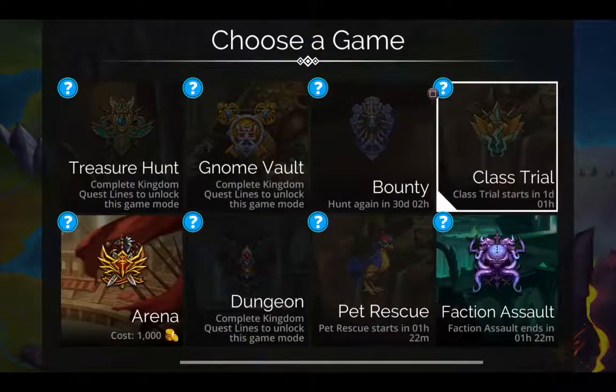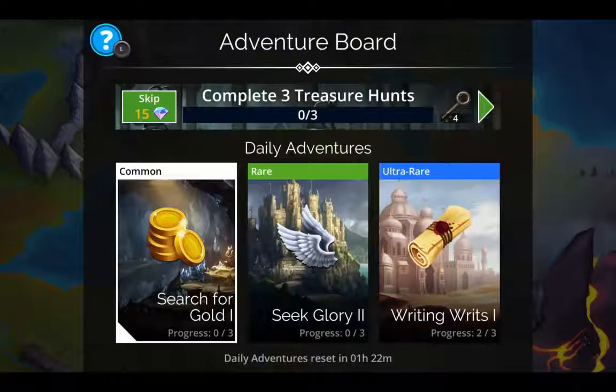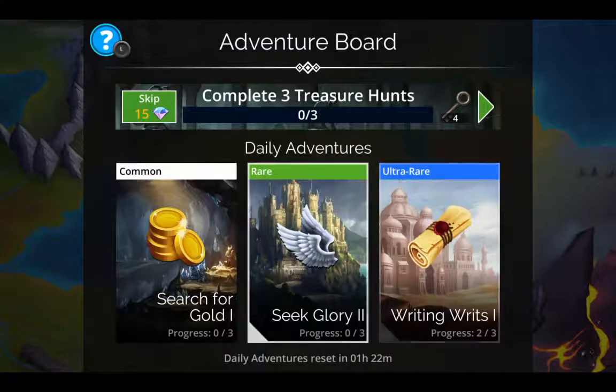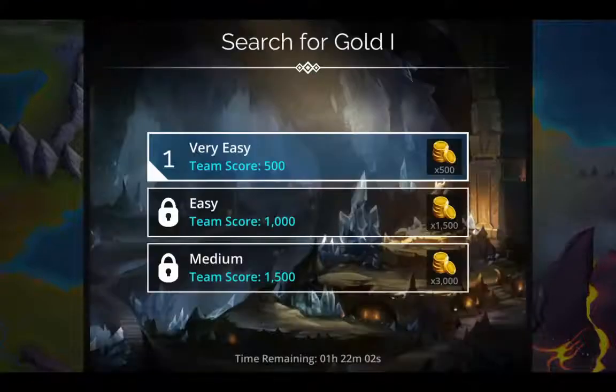I can dig that. What games can I play? These are the games I can play. We'll do the faction assault in a second. Daily adventures. Again, I've already done these. I'm better than I expected here in these riding writ things. I can get a bunch more glory. So we'll set up a faction.